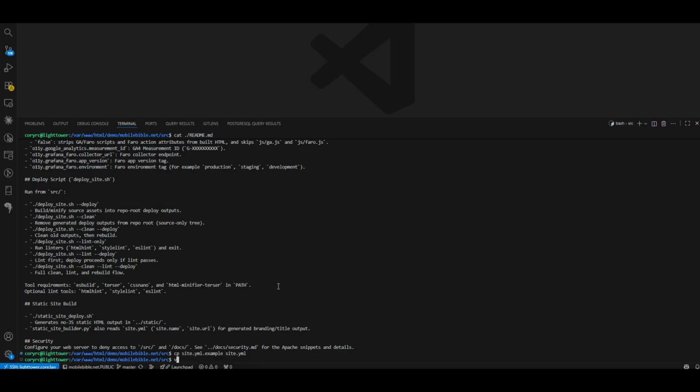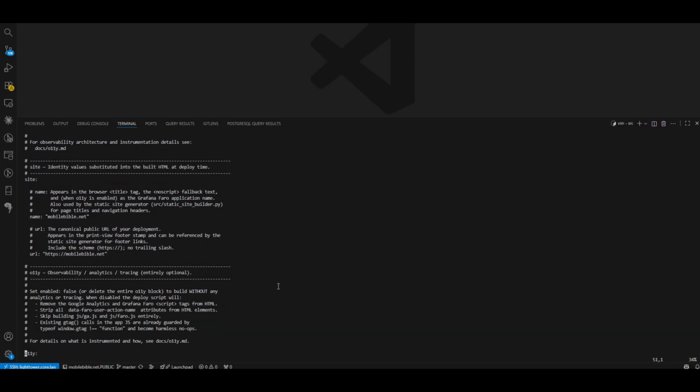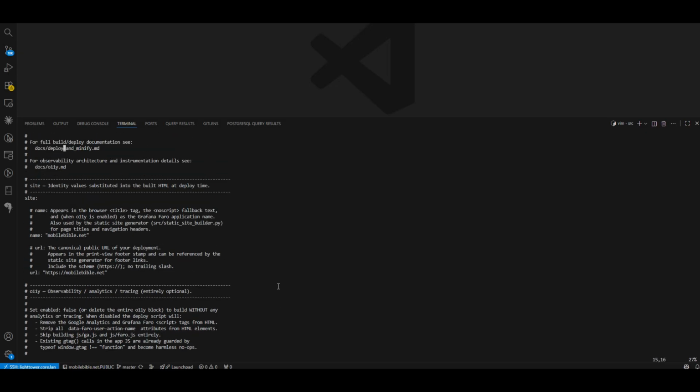All right, and we're going to look at that site.yaml. In here, we could configure all kinds of cool stuff. Right now, observability is disabled. Like I mentioned earlier, if you want to have Google Analytics or Faro, you can turn those on there. We're going to rename this my awesome Bible .local .lan. We'll do that because Apple runs .local, we can't use that anymore. We use .lan. So my awesome Bible.lan.